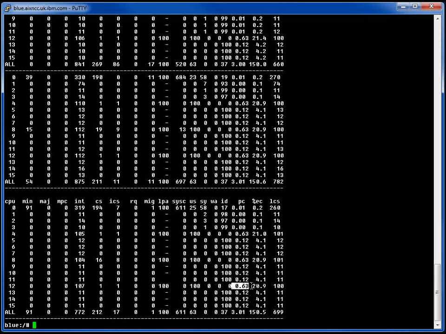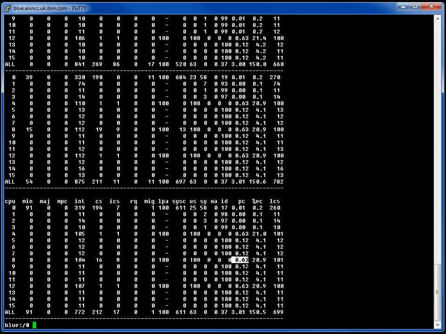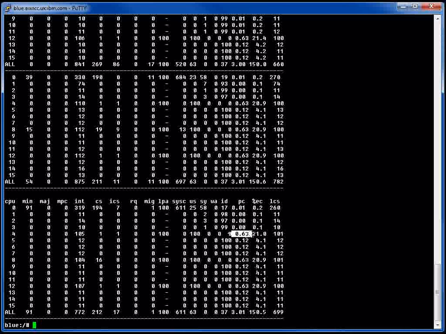If we had more SMT threads, we could get the other 37%. We can see this then, this is 63%, 63%, 63%, 63%, giving you a feeling of how much more work could actually be done on this particular machine.